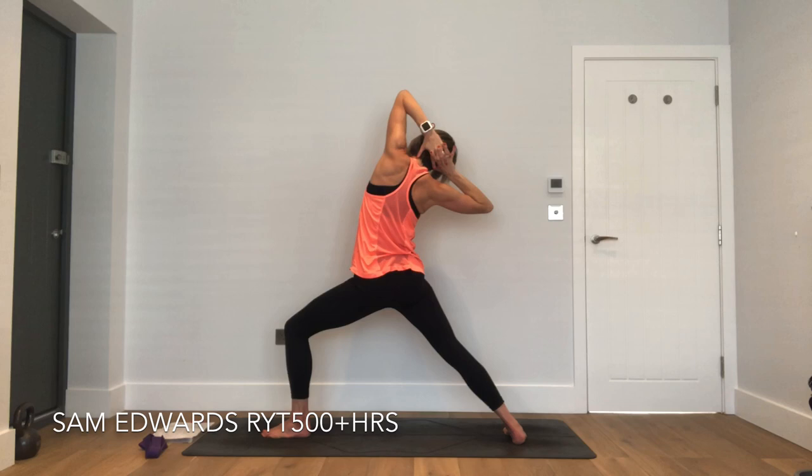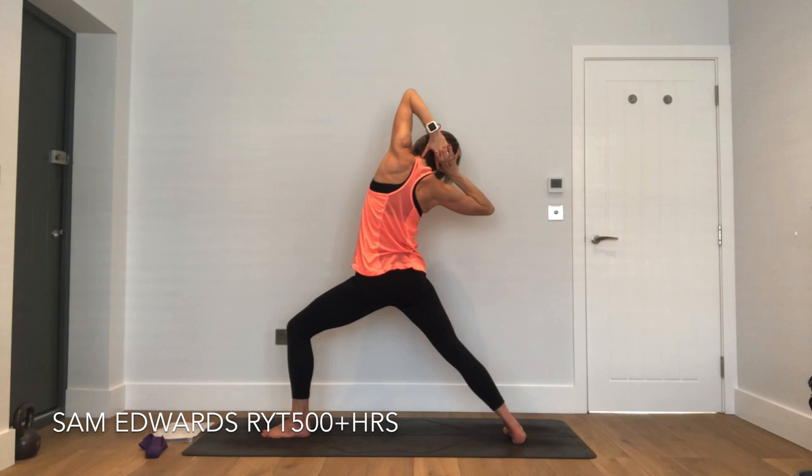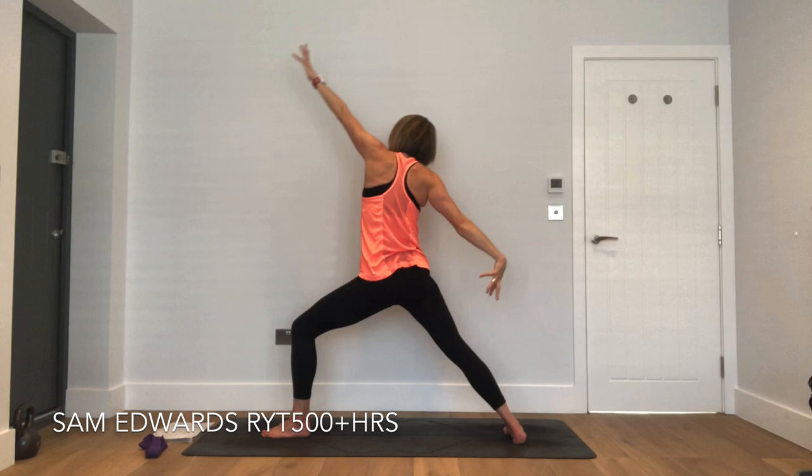Inhale into the left side of the rib cage. And exhale. Inhale into the left armpit. And exhale. Then inhale back to warrior two. Exhale, hands to the floor.